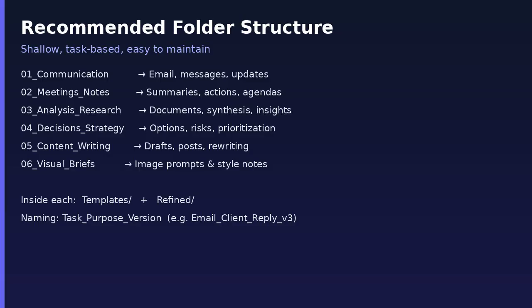Let us go deeper into the recommended folder structure for a professional prompt library, because this is the foundation that determines whether the system stays usable over months. Start with a simple top level that mirrors how you actually work. The most reliable structure uses 4 to 6 main folders based on task type rather than on tools.